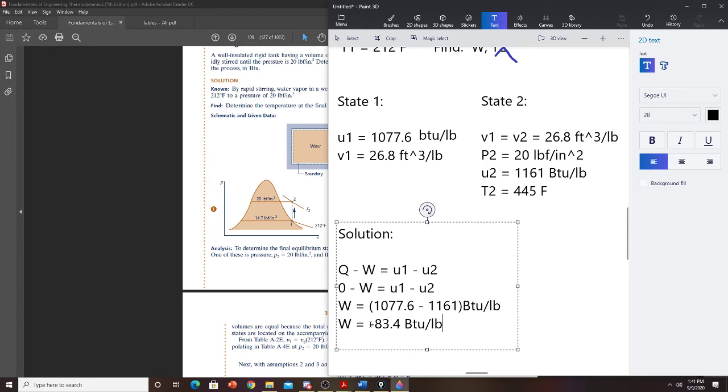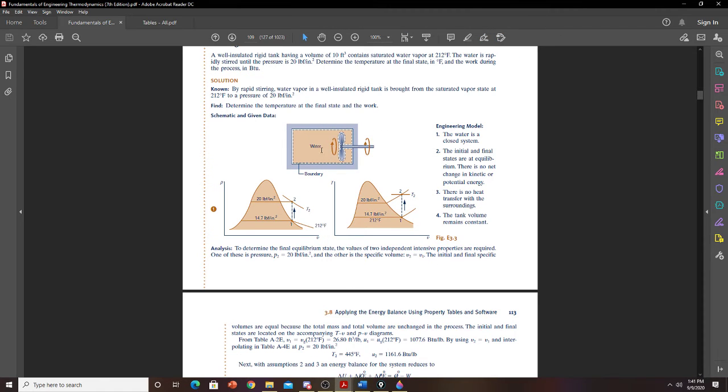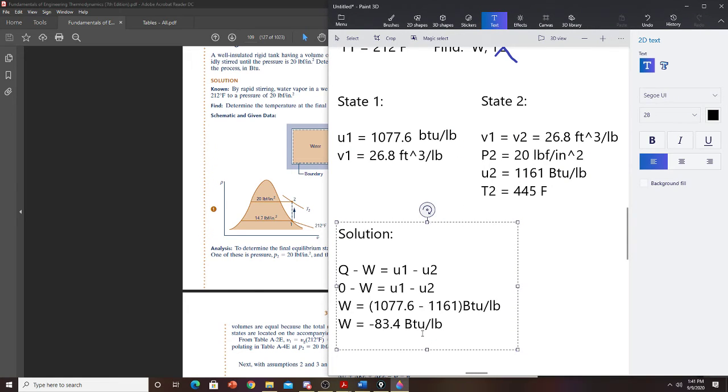Yes, we are having to put something in. The paddle wheel isn't just turning itself, right? This propeller is not just turning itself. We have to do it by something, whether that be you turning it with your hand, or attached to an electric motor, something. It had to be done by something, which means it makes sense to us that the work is negative. It has to be, right? So it checks out that we had our signs right.